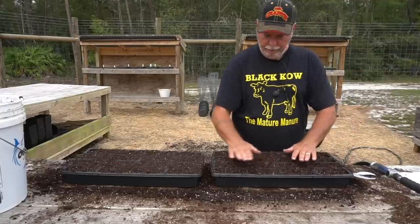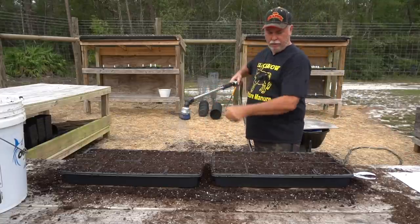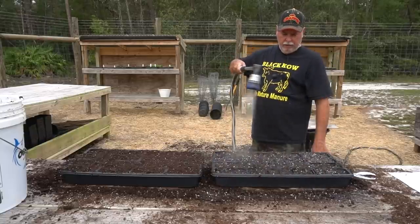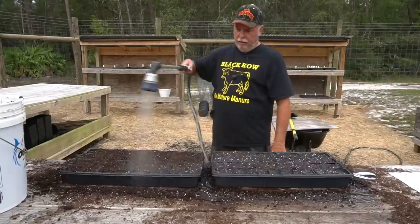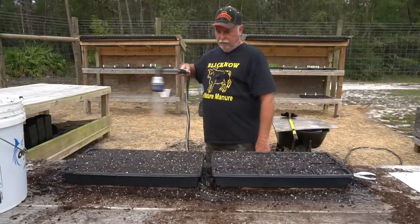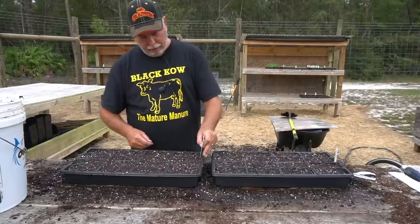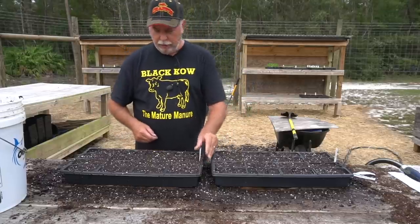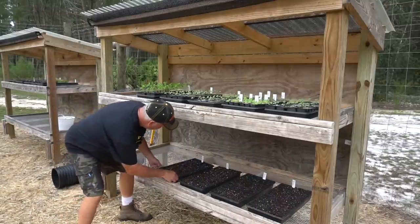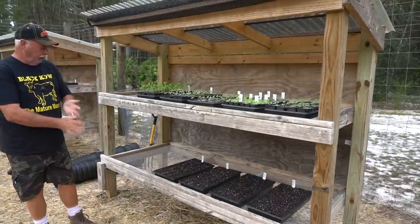Okay, there we go. Now we'll do one final light watering of these. You don't have to water it very much the second time — remember, we already pre-moistened most of that tray, got our seeds in, and then we put a light watering on the top. And there we go. Got my little tags in. Let's go get these over in the seed starting rack and get these things growing. There's our oak leaf lettuce — two trays: the Tango and the Spritzer.